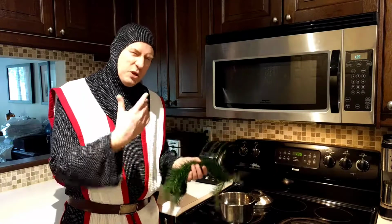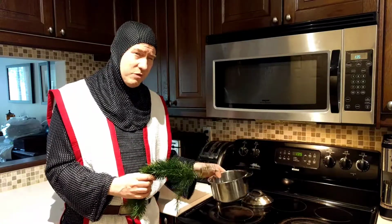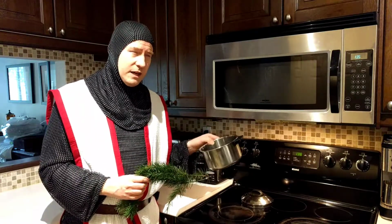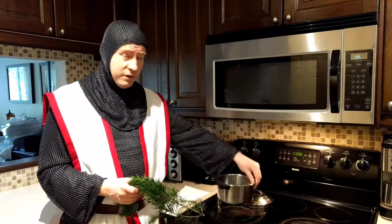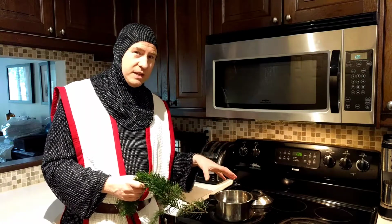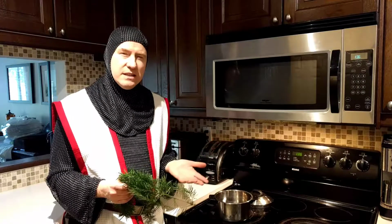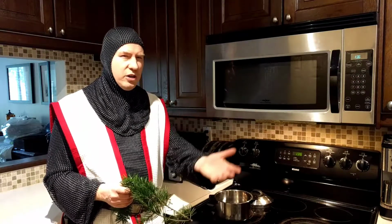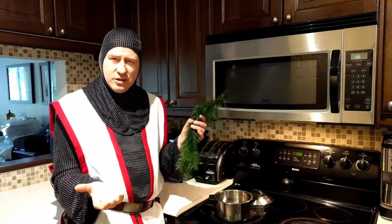What's the difference? Because it was soup that we referred to in the game, but all I can find is pine needle tea, and is that the same recipe? If I put needles in hot water, does that make it a soup, or does that make it a tea? And my aunt, who is a professional chef, actually said, you know what? If you steep something in water, and then you extract it, you filter it out or whatever, that makes it a tea. There are some teas where you leave the leaves in, but for that argument's sake, that would be that. And if you're eating it with those items inside, that makes it a soup.